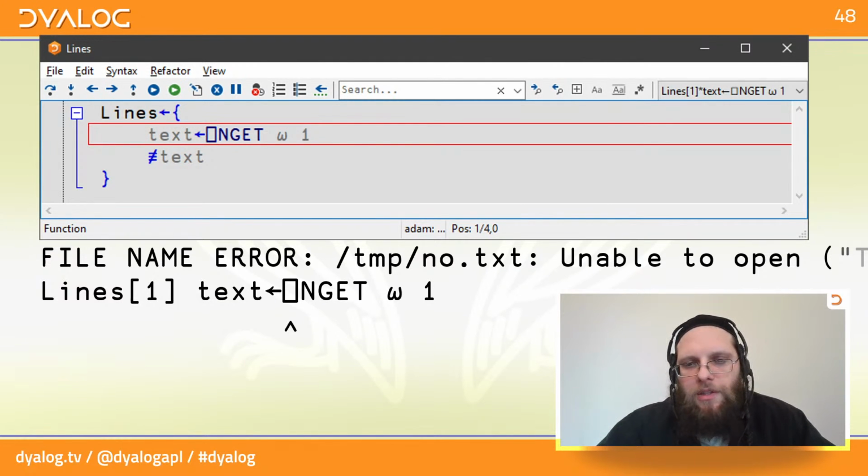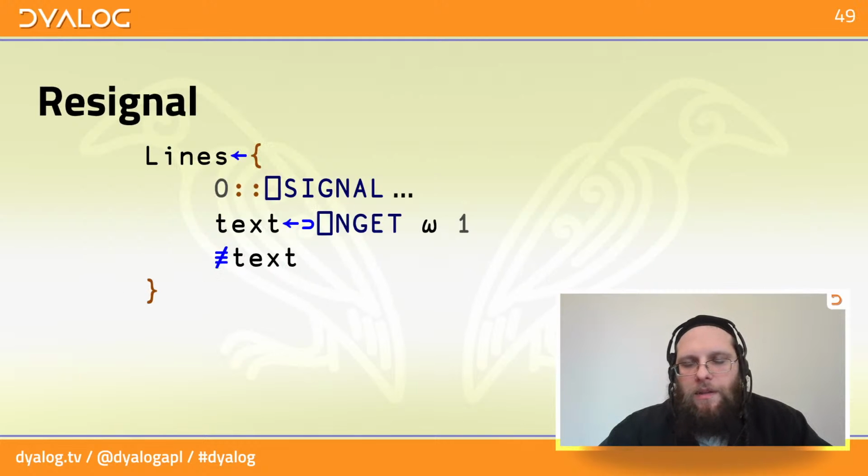And there could be all kinds. It could be you couldn't find it. Could be that the file system isn't available. It could be that you don't have permission to read this file. So it doesn't really matter what the condition is. And in either case, we just want whatever problem was to be signaled further up the stack.